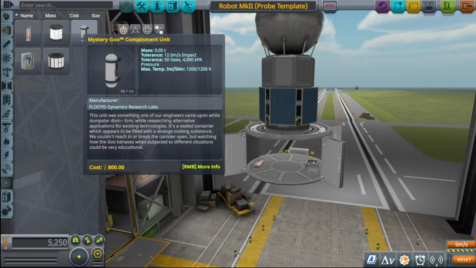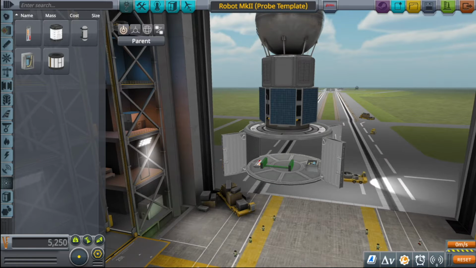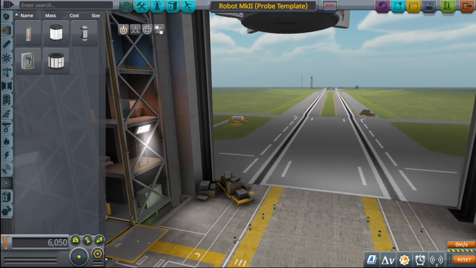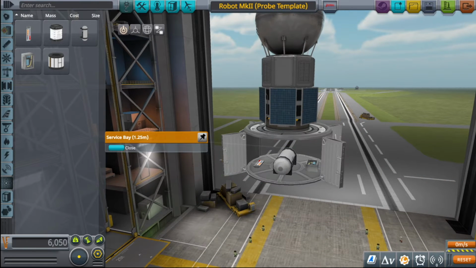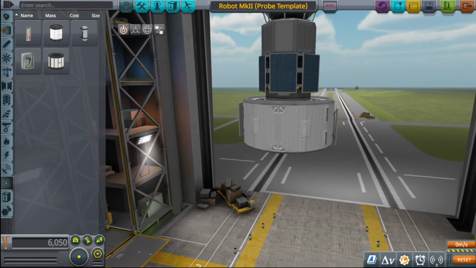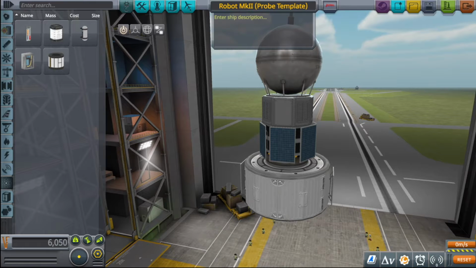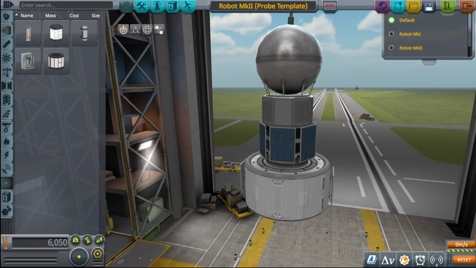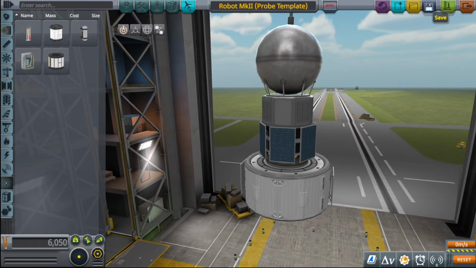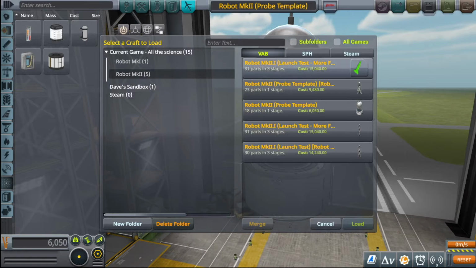Now, I don't think the goo's really worth bothering with, but let's try it anyway. So I'm going to stick the goo in the middle. Right. That is amazing. So I want to save that. Hang on, is that going to the right? Save. Didn't ask me if I wanted to overwrite, which makes me think it's saved somewhere different.